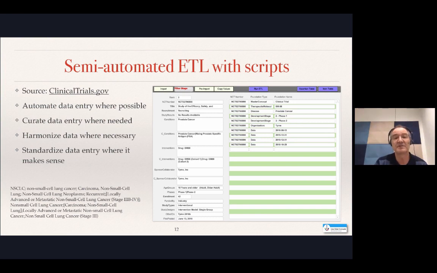There's a lot of stuff to it as well. On the lower left in the slide here, you see some of the issues that are popping up, which is that the terminology used to describe a disease or the drug is not very strict in this database. So if you really want to harmonize some of that, it requires some manual intervention in this ETL process to establish the proper connections. That is a process that I go through. It's quite labor intensive, and you also have to have the knowledge at times to make the right decisions to bring this data together.